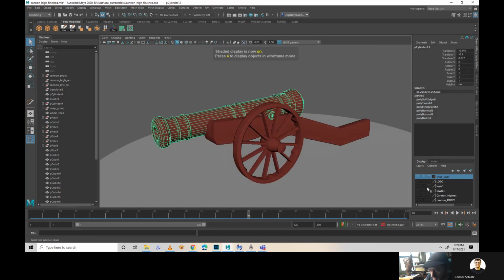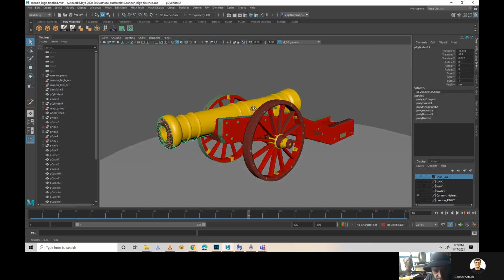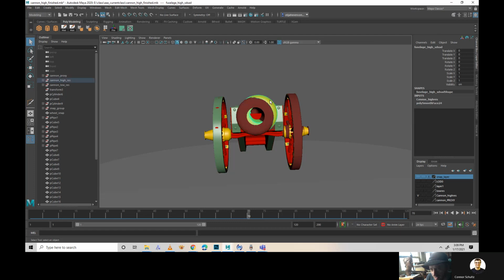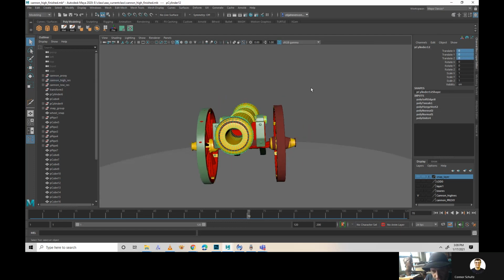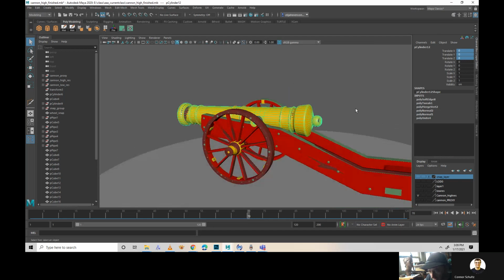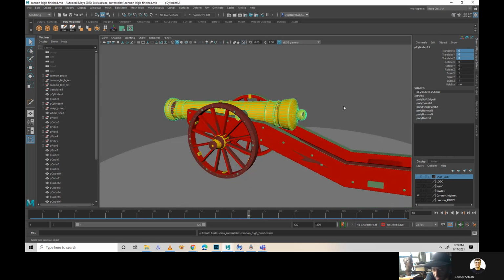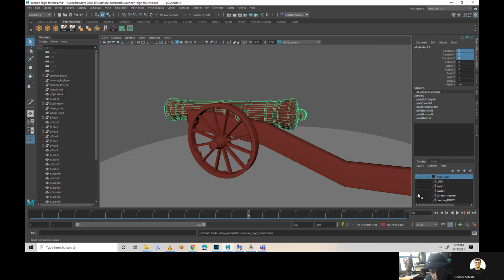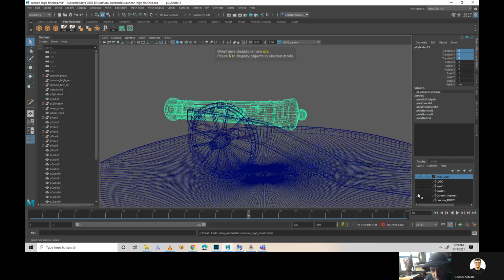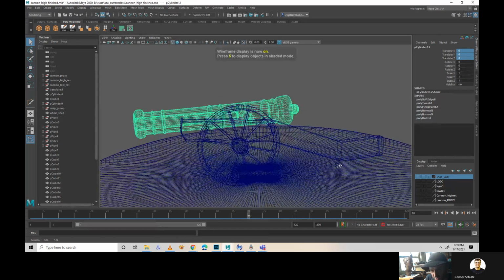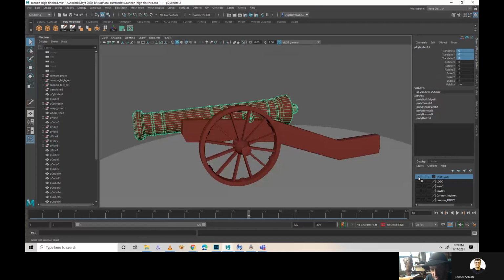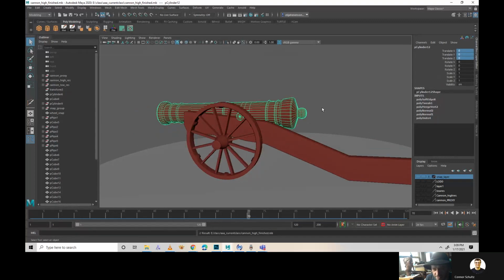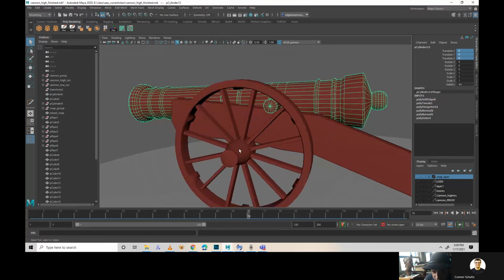So I'm missing my high-res Canon. I just want to make sure my Canon high-res is in the same place. And yeah, it looks like at some point the Canon high-res moved or my low-res moved. That's really frustrating. I just need to make sure that it is always in the same place. So before I ever do anything in the low-res step, I always double-check to make sure that my high-res and my low-res are sitting directly on top of each other. And 99% of the time when students are having an issue with their normals, it's because they're just not sitting on top of each other. Somehow they moved at some point. It happens. It happens a lot.